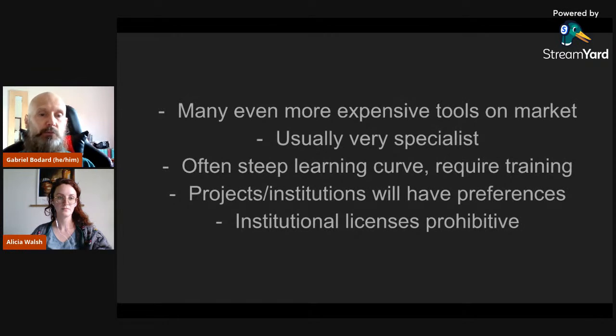Especially with the more expensive tools, the institutional licenses are likely to be very, very expensive indeed. And so if they've already invested in one, they're not going to buy another one just to please an archaeologist, right? I mean, if they've got one that's been used by the architects, they'll say, well, you can figure that one out. So quite often it's a case of not having much choice at all. You'll have that there, but there is a massive amount of choice out there.